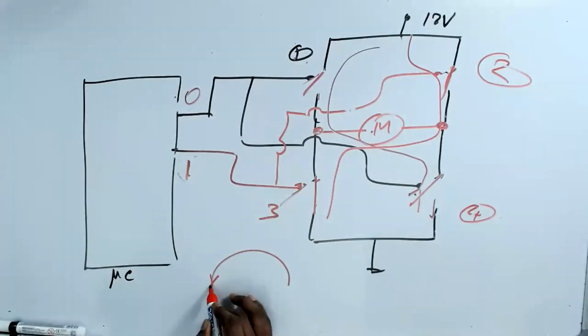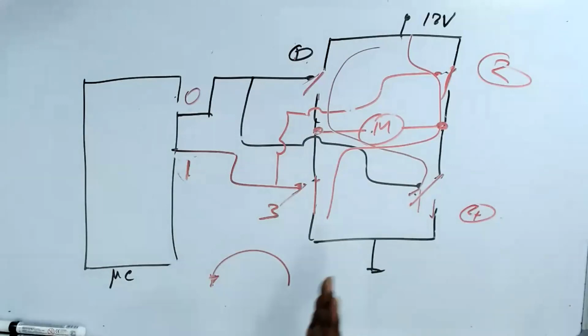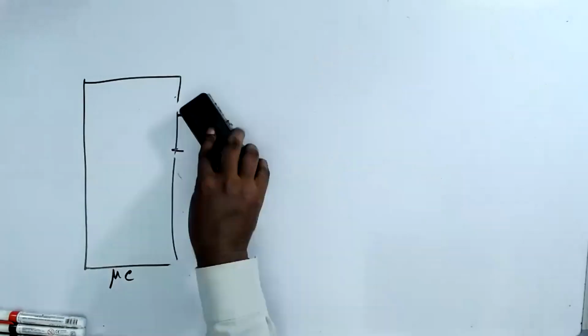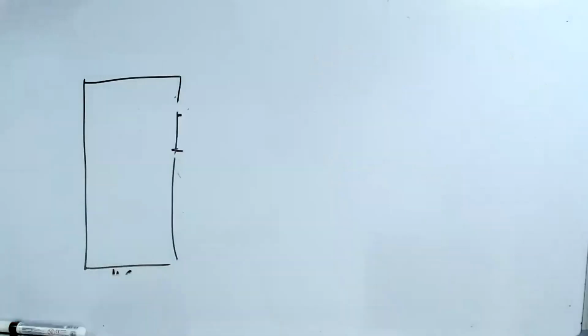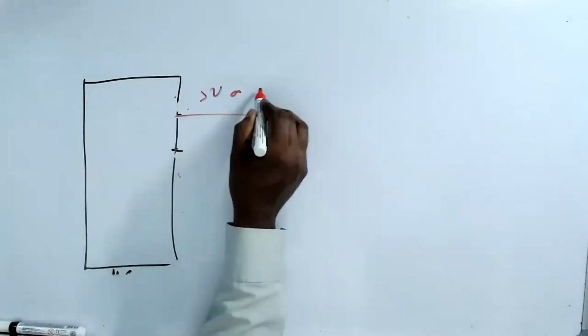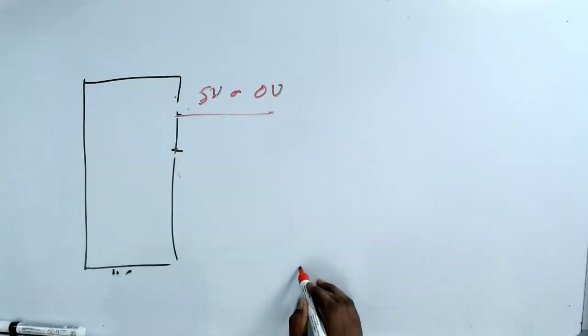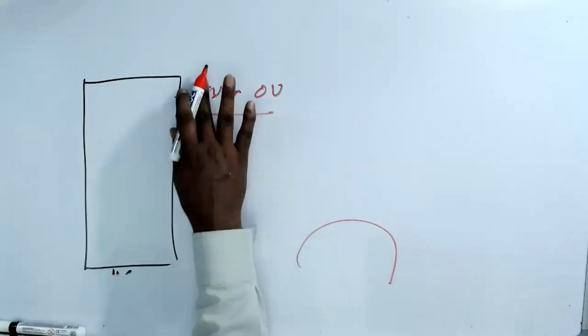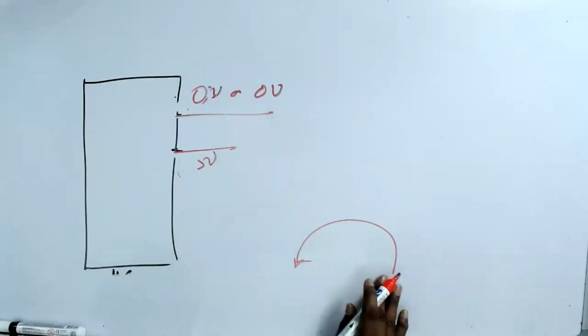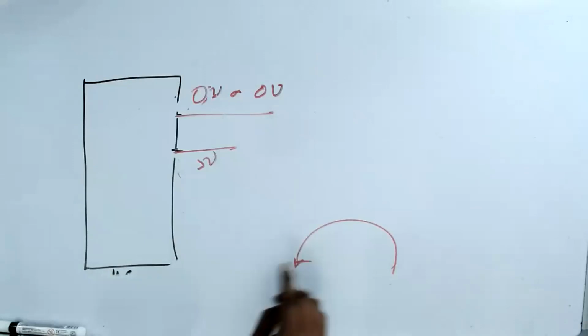So this is a simple mechanism by changing the direction. Understood now? These are all motors, but there's a problem. Now I want to control the speed of the motor. It's not possible because digital means switches. Digital means switches. I give here on the pin 5 volt or 0 volt, that's all. When I give 5 volt, the motor will work on the clockwise. When I give 5 volt here and 0 volt here, the motor will rotate on anti-clockwise. But I cannot control the speed of the motor.